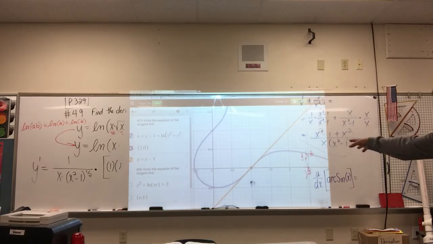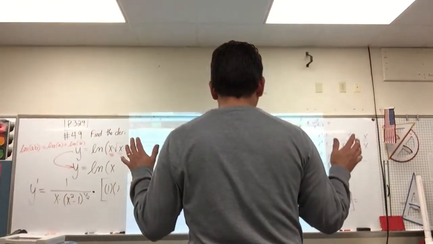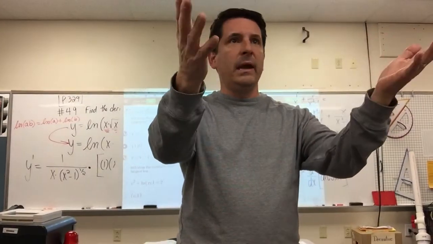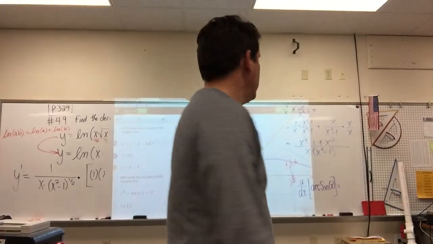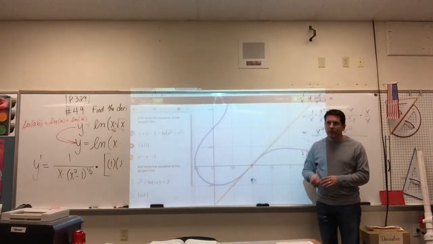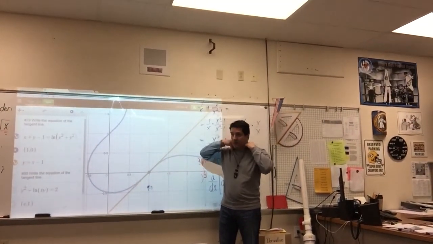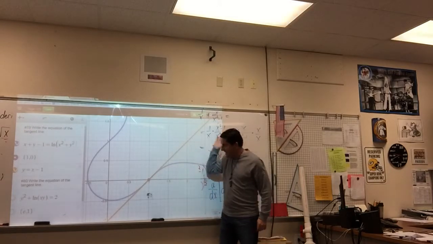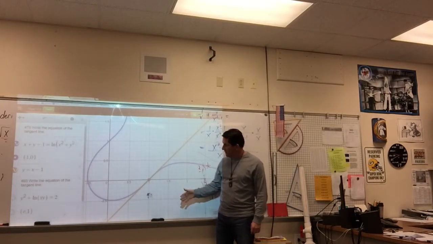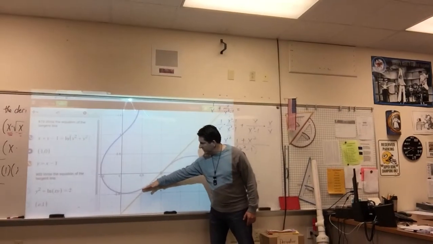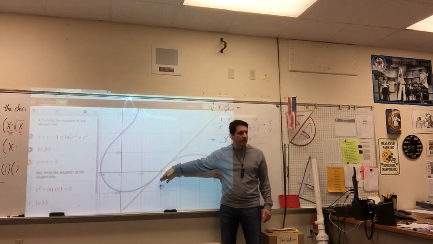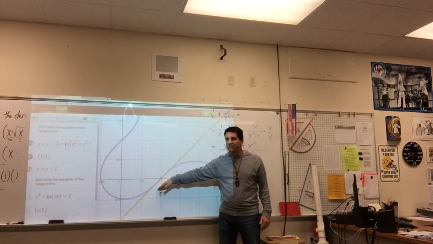All right, I do this on purpose so that you see the visual that goes with that totally and completely abstract thing there. It's so hard to imagine what that looks like. Oh, little side note, look at that tangent line. Now this is a weird tangent line. Why is it weird? It slices through the function, okay? But this is still a legal tangent line because it has to go from being tangent here to being tangent here. So at some point, it has to cross over. And that's totally okay.